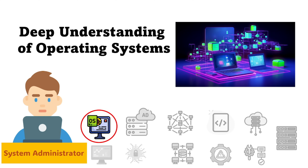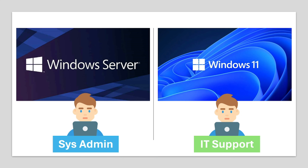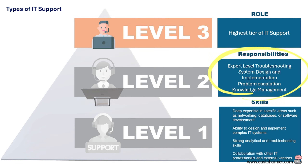The first skill you need is a deep understanding of operating systems. As a systems admin, you need to know the deeper, more advanced levels including server versions — not just desktop versions. In IT support, you'll mostly deal with Windows 10 or Windows 11 desktop, but as a systems admin you'll work on Windows Server, configuring and installing server roles like DNS, DHCP, and Active Directory. You'll also be the escalation point — tier 3 — handling more complex server and infrastructure problems.